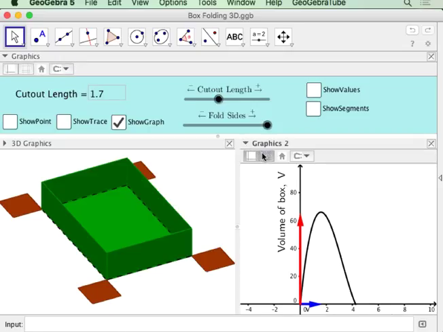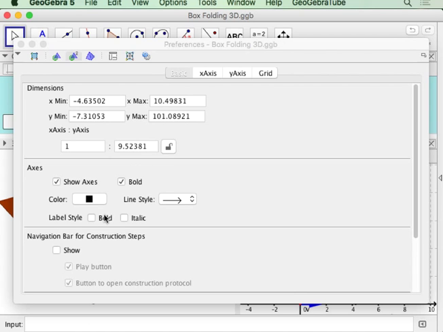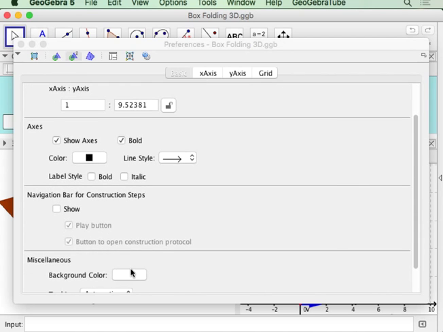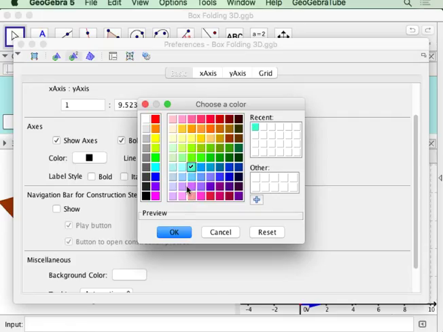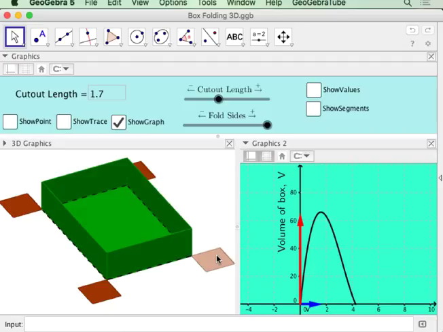So you could put a grid in one window and maybe change the background color to something like sky blue. It allows you to have two windows open, which is actually pretty convenient. Once you start playing around with it, you can find a lot of nice uses of this. So that's what Graphics 2 is. It's really just another 2D graphing window so that you can have two of them, not just one.